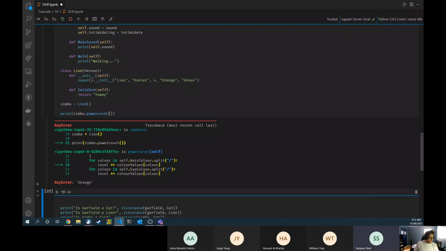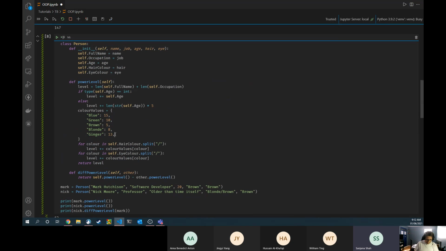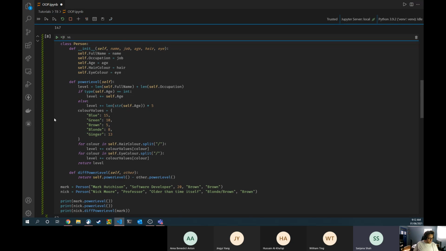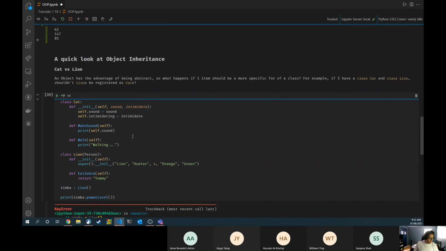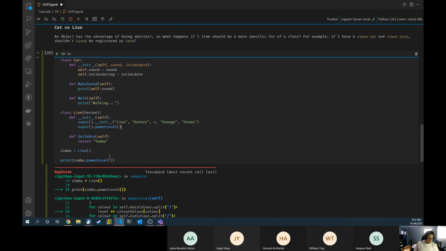Yeah, so in this case, your super function is like called the power level function, correct? Yep. So if I want to call by default in lion, if I want to then do super dot power level, I can do that. I can say super dot power level, and it will take my lion and ask for the power level of it.